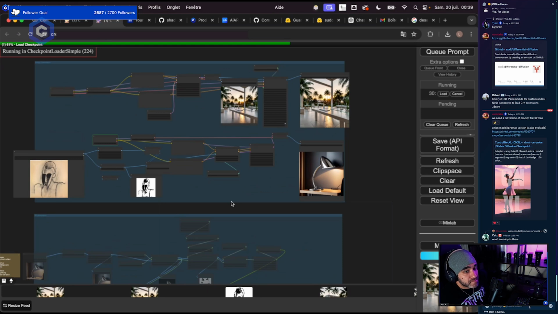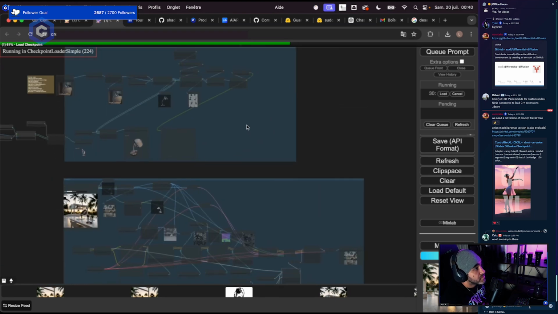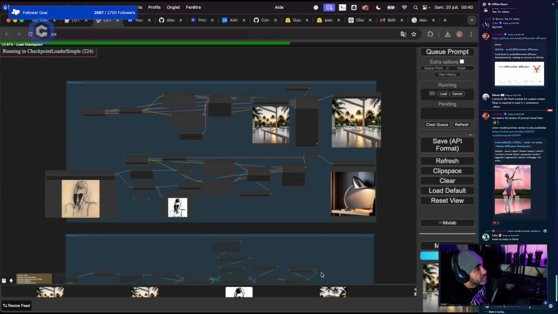So yeah, I just created this workflow for Civitai, to be true. I just did that at the beginning of the week, in my own time when I was not working. And yeah, I'm happy to share it with the community because I hope people can do great stuff with it. I'm sorry, it's bugging a bit now, but I'm sure on your side it should work well, and you will not have problems with it, I hope.